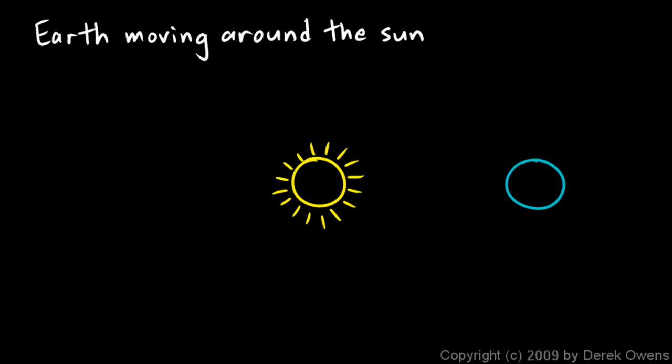Now, take a look at this diagram. This is the Earth moving around the Sun, and we're looking at this from a side view, so the plane of the Earth's orbit would run horizontally through this picture. The Earth would move from left to right as it moved around the Sun. Now, it turns out that Earth's axis is tilted. The equator is not horizontal. If you picture the plane of the Earth's orbit around the Sun, that line represents the plane of the orbit. Well, the Earth's equator is inclined at a 23.5 degree angle to that plane.